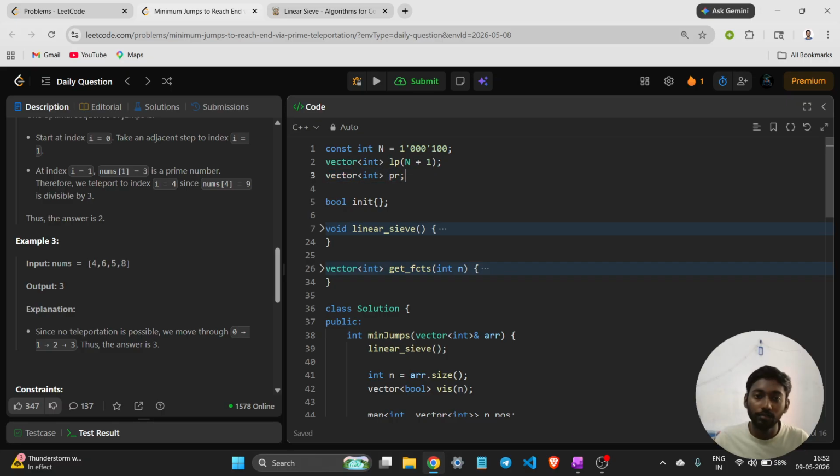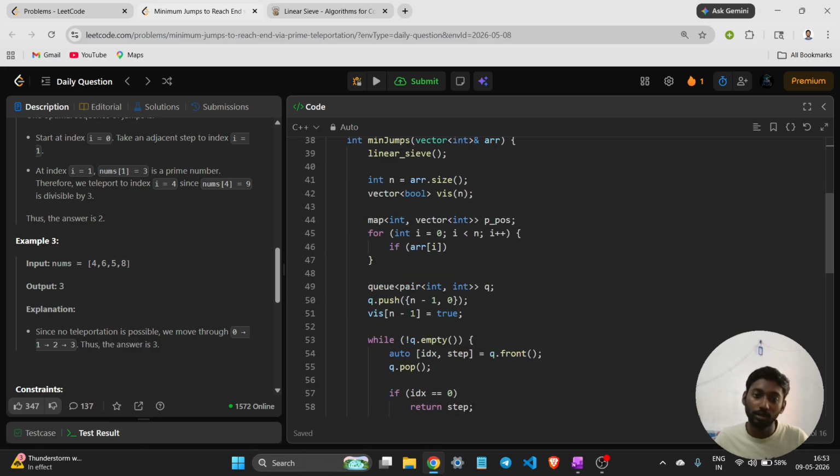So either we can binary search in the primes to see whether this number is present, which is logarithmic time, or we can do this in constant time because we have stored the lowest prime. For any prime number, the lowest prime of the number is the number itself. So if the lowest prime of array[i] is equal to array[i], that means the number is prime.